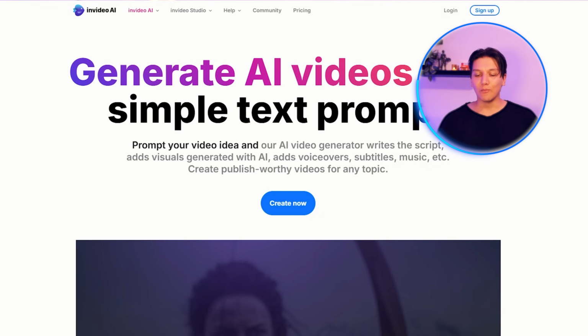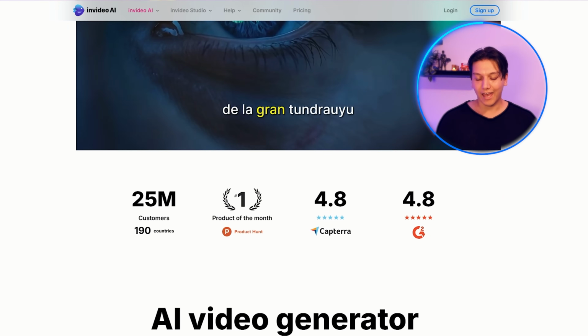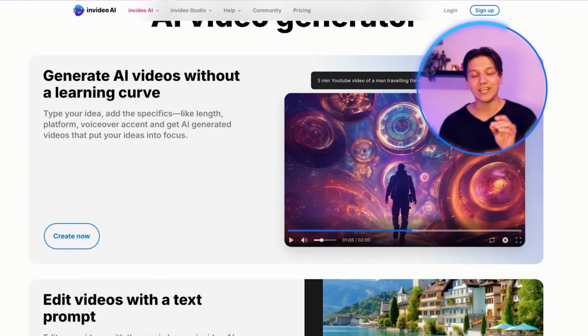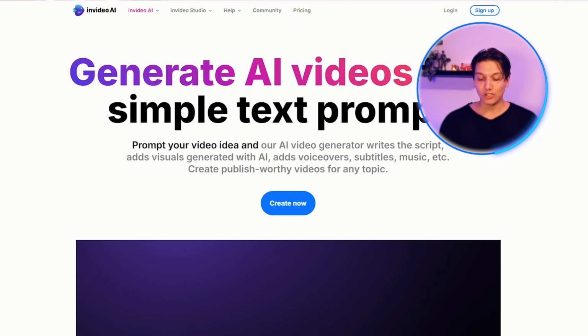So as soon as you go over to the homepage, guys, the one thing you notice is that it looks pretty cool. It looks like the kind of place where you can go and create some awesome stuff. You can just generate videos using a single prompt. And as you can see, it says it has a generating learning curve. Basically it can create videos using a single prompt, and at the same time you can also add more things onto it so that you can continuously keep growing and generating more and more stuff off of one single idea. And there at the bottom it says you can generate images and also videos, and that it's the most advanced video generator currently out there, and we're going to see today why it says so.